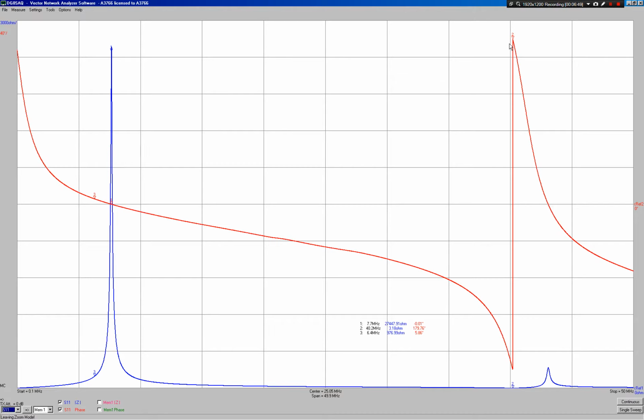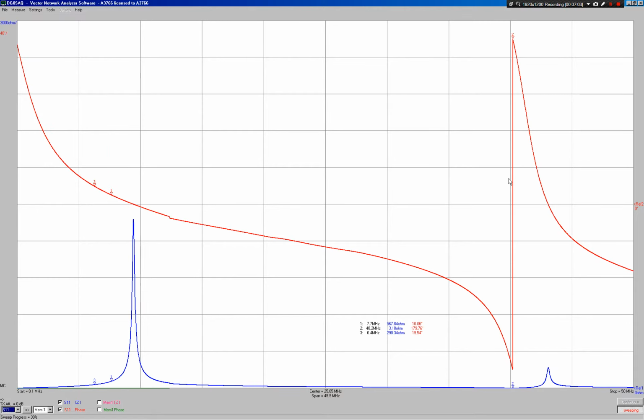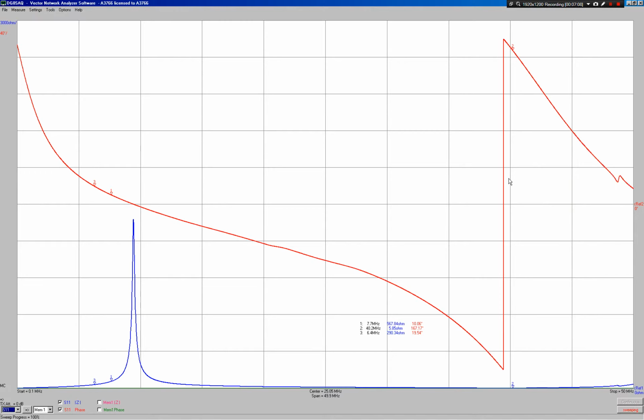If I were to adjust the tap point, let's just have a go at that. So I've taken 1 turn out now. It's now 2 turns. We try that. It made some difference. So it's pushed that down to 39.4 from just over 40, and we have pushed this up as the inductance has fallen.